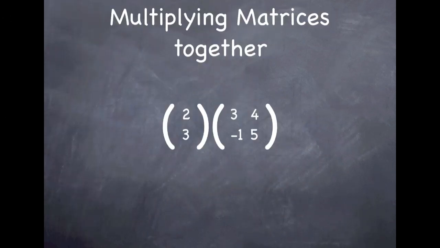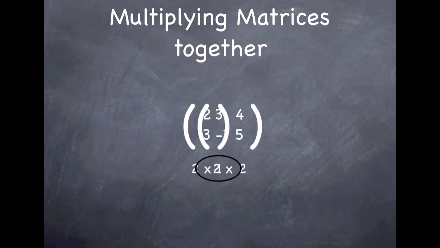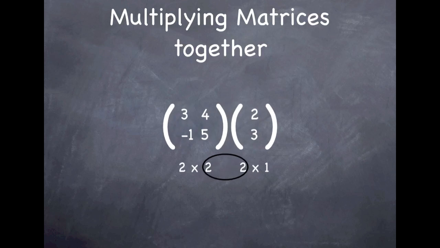Multiplying two matrices together is a little bit more complicated. You can't multiply any two matrices together. For example, this is a 2x1 matrix and this is a 2x2 matrix. To be able to multiply two matrices together, these two numbers must be the same: the first matrix has the same number of columns as the second matrix has rows. So in this example, we can't multiply. However, if we swap the two matrices, they can now be multiplied.